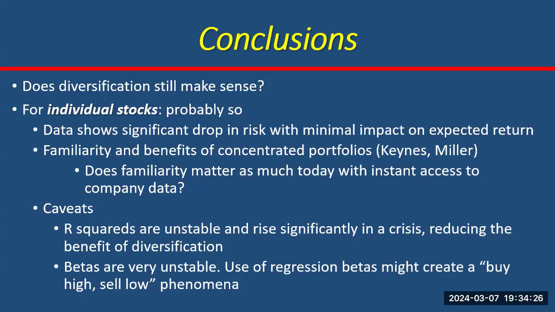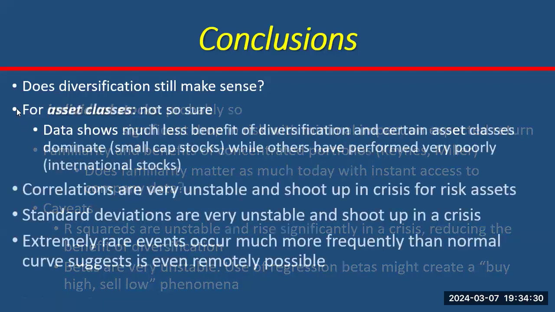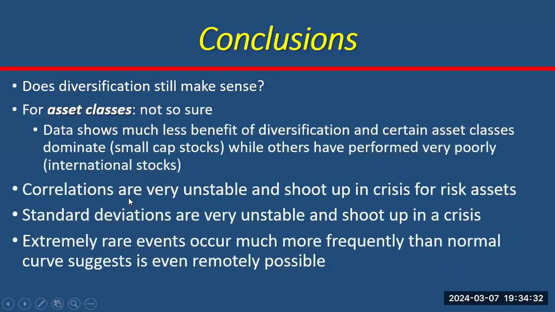But I still think it makes sense to diversify at the individual stock level. At the asset class level, I'm not so convinced. Even though every financial planner says, diversify across asset classes, not everybody agrees with that. Jack Bogle, he was head of Vanguard, and he didn't believe in buying non-US stocks. That would have been really smart the last several years.